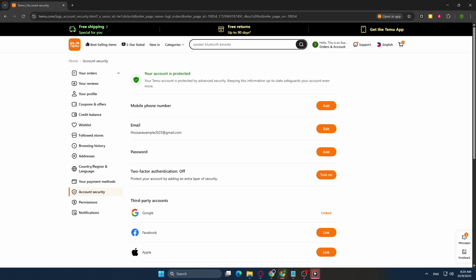And that's it. You've successfully updated your email within Temu's account security settings. This simple action can significantly boost the security of your account. Remember, taking proactive steps like these can prevent unauthorized access and protect your online presence. In closing, regularly updating your security settings is a good habit to form for any online service you use. Stay vigilant and keep your information up to date to safeguard your digital life.